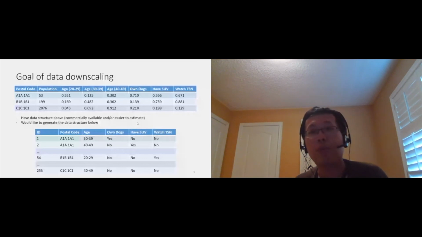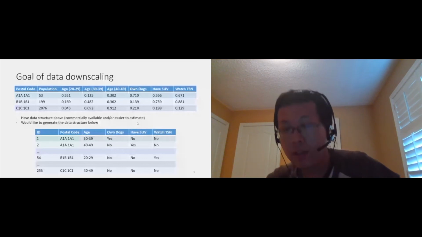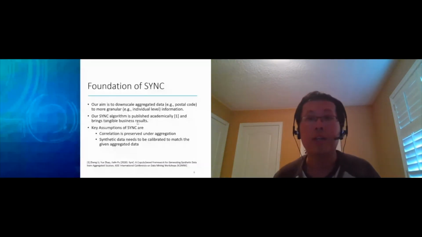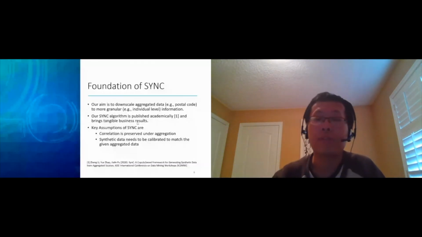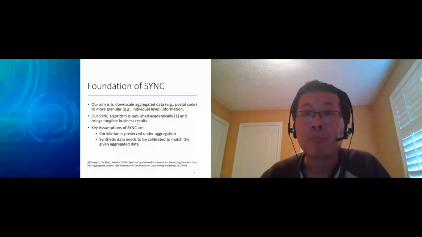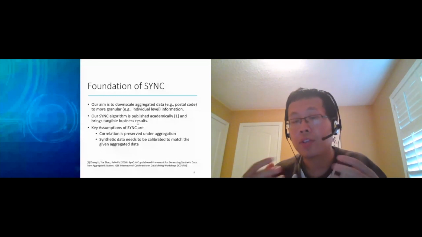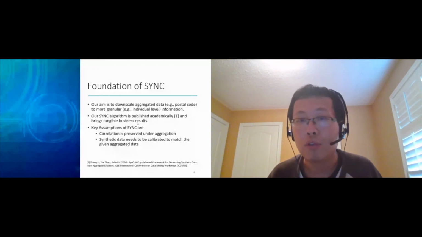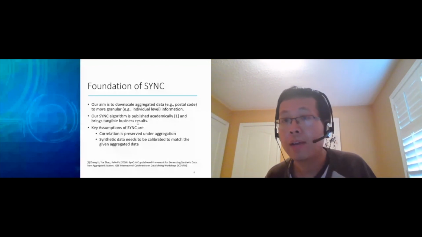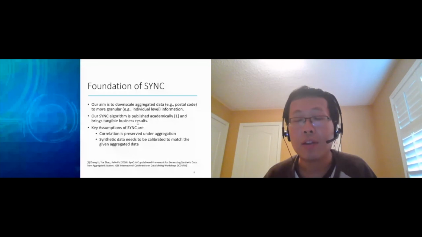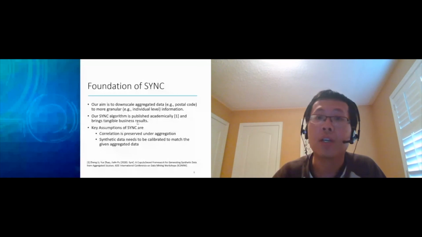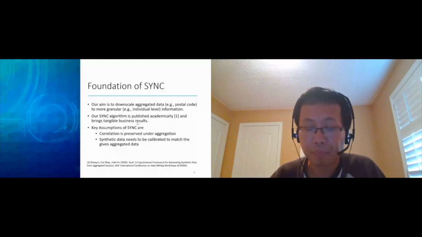So how do we exactly do that? Well, the methodology that I'll present today is called the Sync framework. It is an algorithm that we've developed and published, which takes aggregated level data and generates the more granular individual level information. The paper is published, as I said, the reference is below, which if you're interested, you can take a look, and it also brings tangible business results, which are things that Doug will present.